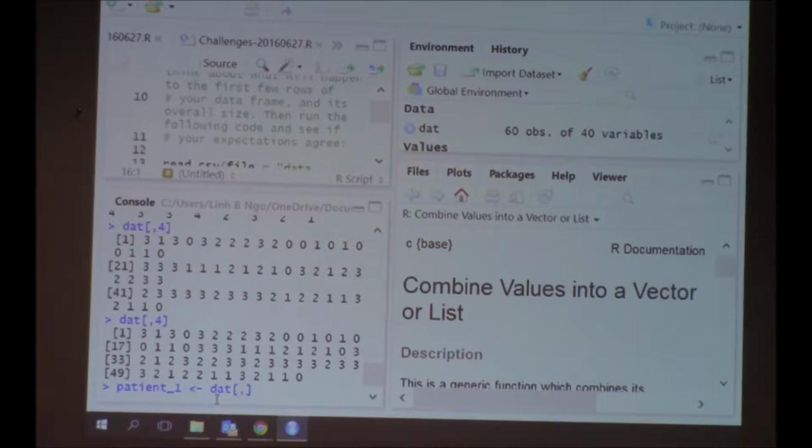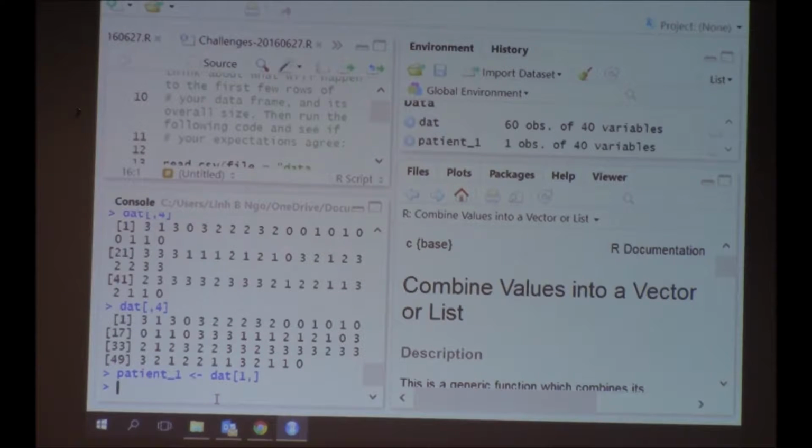What should be before the comma, and what should be after the comma? So 1 before the comma and nothing after. So patient 1 is 1 observation of 40 variables.